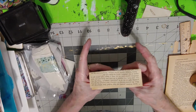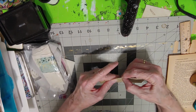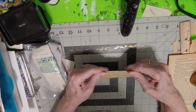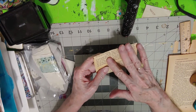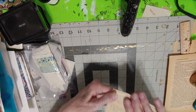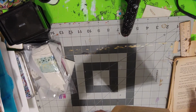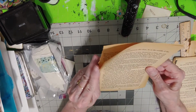These are similar to some pockets I saw some other people make, and I think one of them was Patricia Viramontes, and she's the queen of making pockets and tucks and all kinds of things from book pages, book text. So you should go over and check out her channel too. She's just a really sweet lady too.